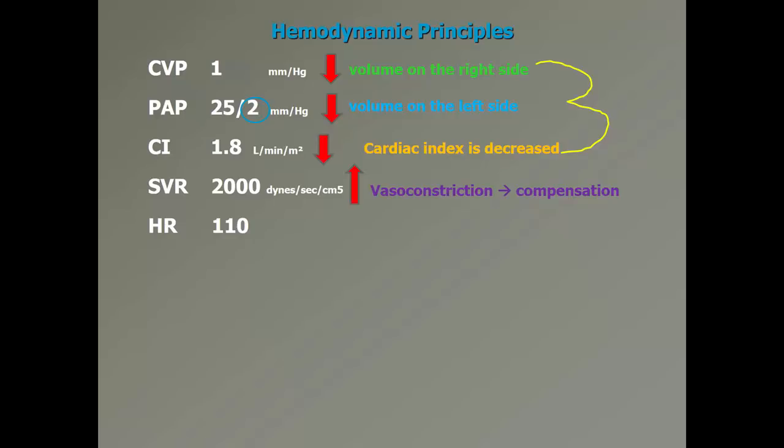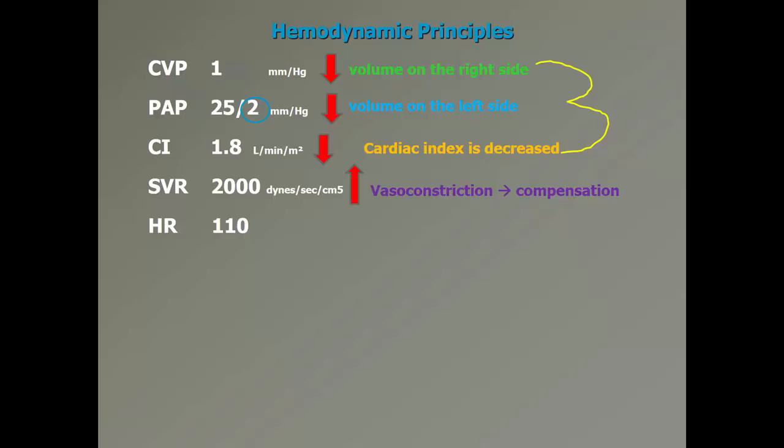Renin will ultimately turn into angiotensin II, and that will cause vasoconstriction to move the volume that's left in the body into the core. If this does not make sense to you, then email me. You have to understand compensation to be successful on exam 2. So we know that the low cardiac output has caused compensation, and that is why the systemic vascular resistance is elevated. Now we look at the heart rate.